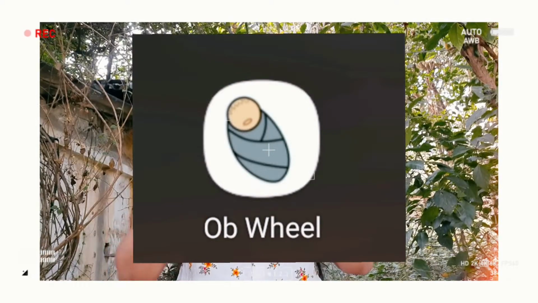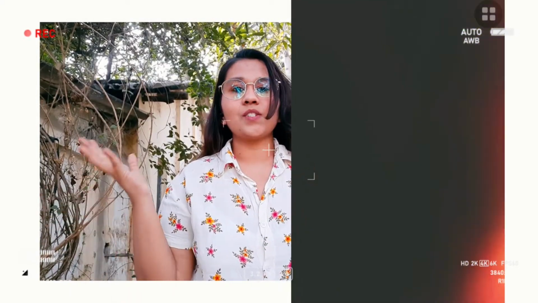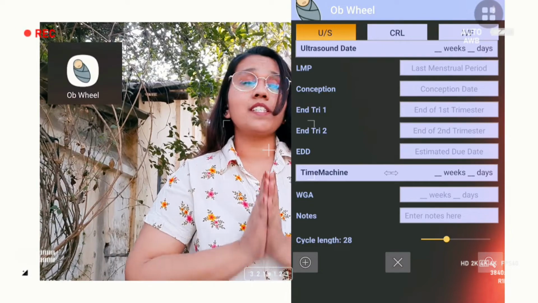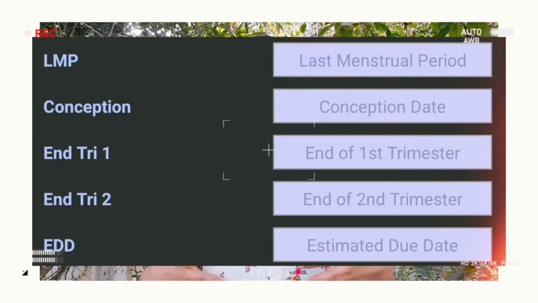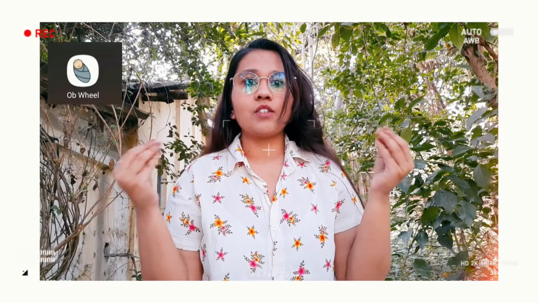But when I was a student in my 4th year, I used to use this one app, that is ObGyn. So first off, we have my very favorite app, that is ObGyn. And this app is a very handy app if you are studying obstetrics and gynecology. When I was a student, my classmates and I had a very irritating time having to search and calculate the estimated due date, or let's say estimated delivery date, by also calculating the last menstrual date, then the conception date. It goes haywire when we actually calculate it all.